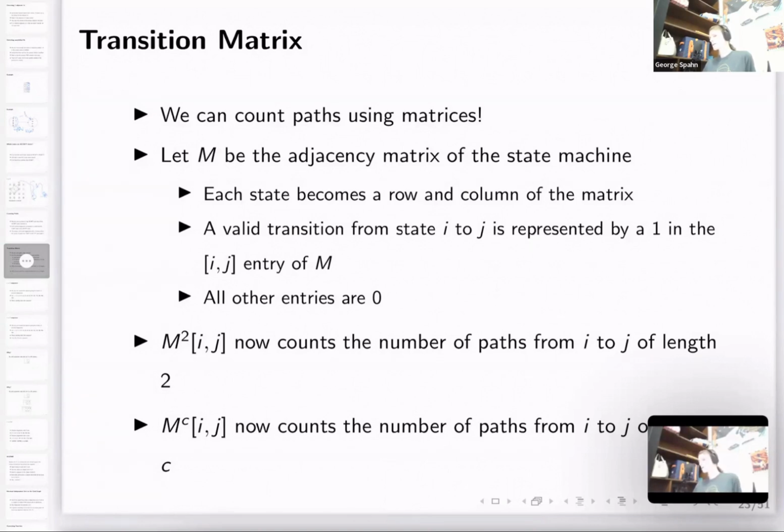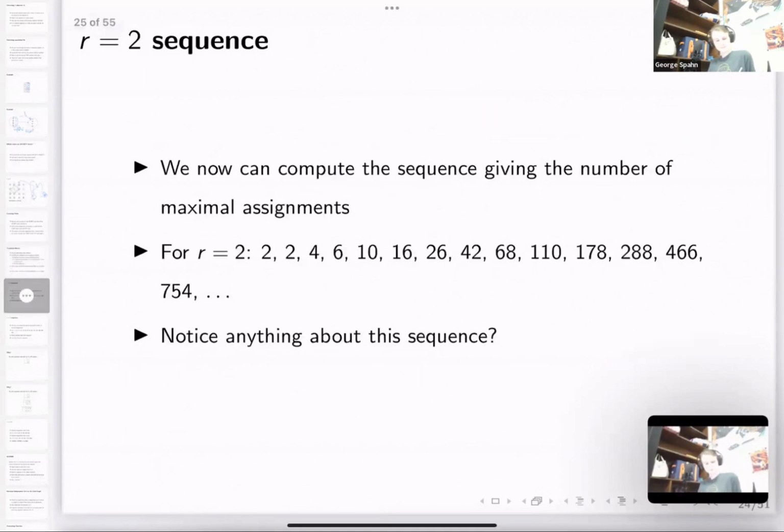The ith row tells us every way that you can leave state I, and the jth column tells you every way that you can enter state J. And so the ones that line up there are going to contribute to the dot product, and those will be exactly paths of length 2 from I to J. And similarly, the cth power of M will now count the number of paths from I to J of length C, which is very nice. And so once we can construct this matrix using the code, we can compute the sequence.